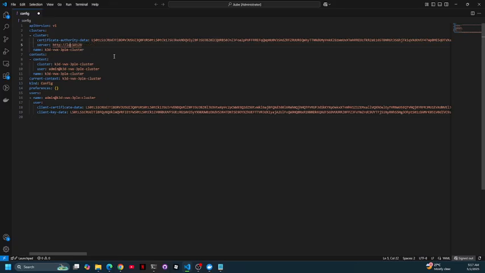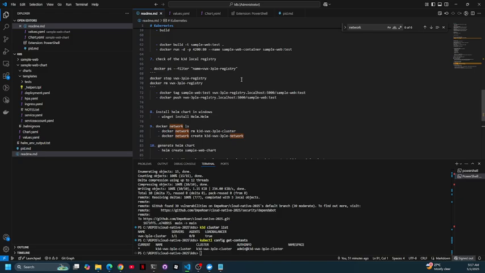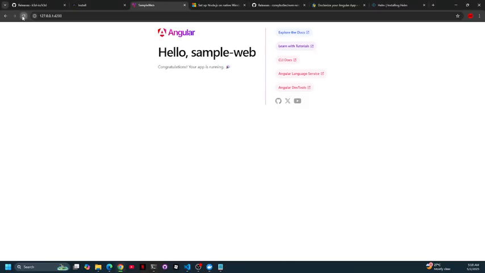It was like that, but then I just changed it to localhost, still HTTPS, and that fixed it. I was then able to install the Helm chart successfully. So if you can see here, this is working.